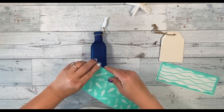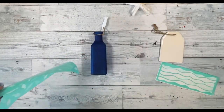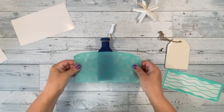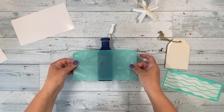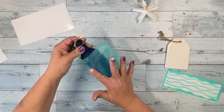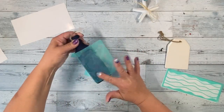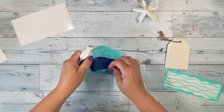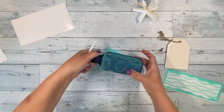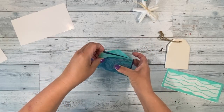So I am going to grab the fish transfer, and all of these transfers were brand new. I haven't chalked with them yet, so I'm going to make sure to fuzz them first. And then I'm just going to carefully adhere this around the edges of my bottle. You just want to be careful as you're putting it on there. Any kind of surface that has rounded edges or corners, just make sure you get all the air bubbles out there.